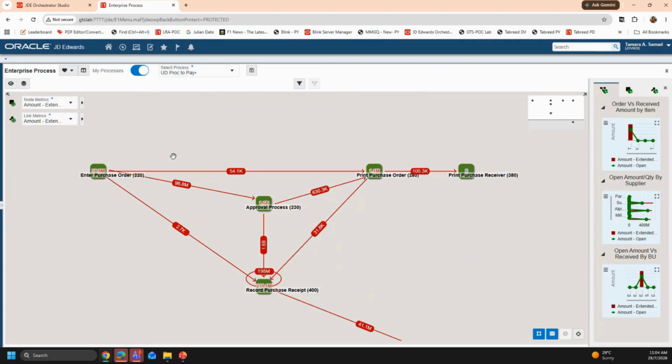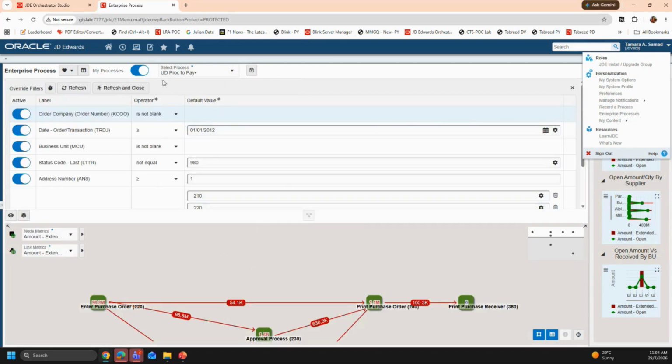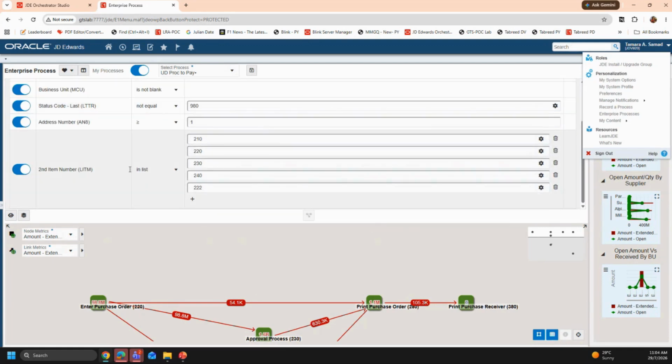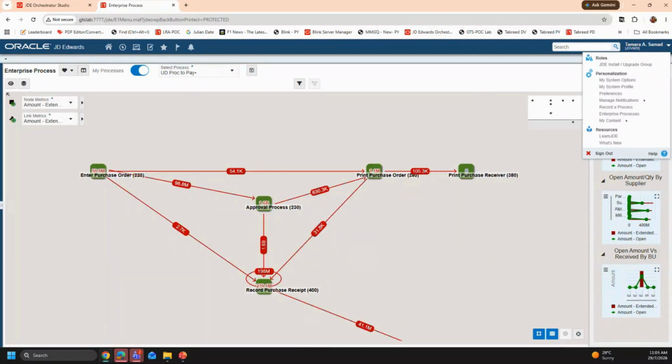Okay. Now, let's go one step further into the more interesting part, on the system administrator level. So this is on a business analyst level. One thing I want to mention as well is the filtration. These are predefined parameters, so we can filter. As you can see here, I'm using only these specific items, not everything. So this is part of the filtration that we can use. I can close it and refresh it. Here I have the nodes, the from-to, which is from status to status, based on the last status.